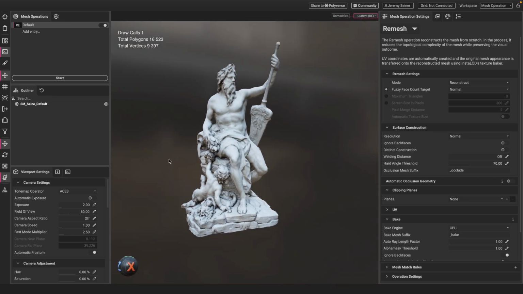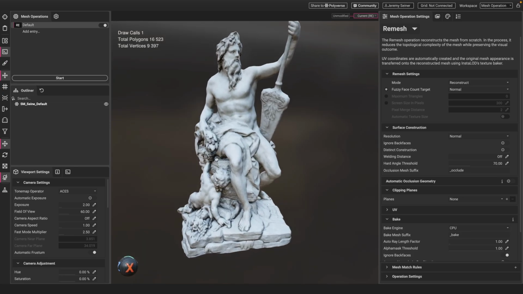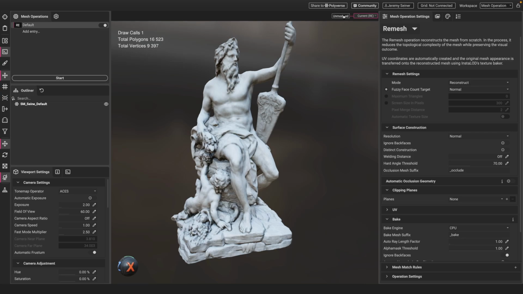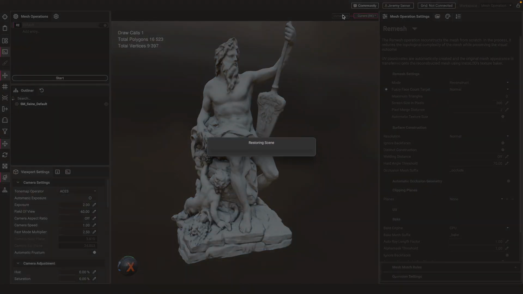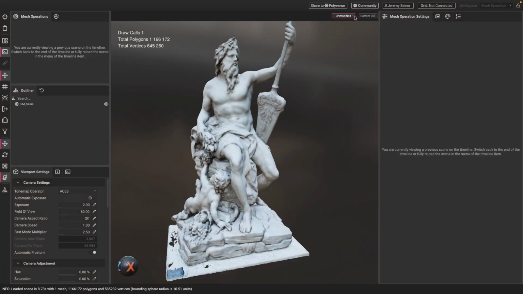So the last problem that I want to bring up here with this scan data has to do with the textures. And in this case, I mentioned this was captured using photogrammetry. So let me go ahead and go back to the unmodified version again. And photogrammetry is a fantastic way to capture lots of detail and turn it into a 3D model. And it includes all the textures and all of the high poly, high frequency data.